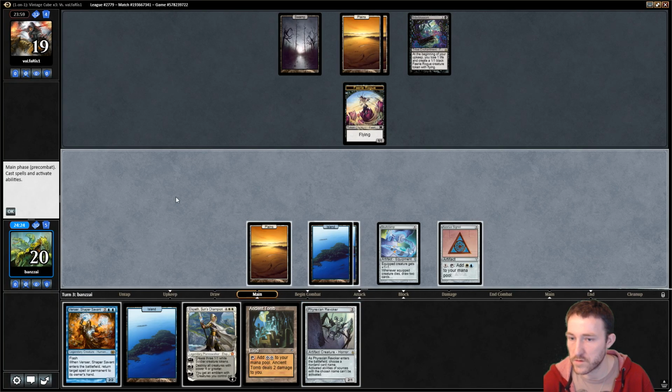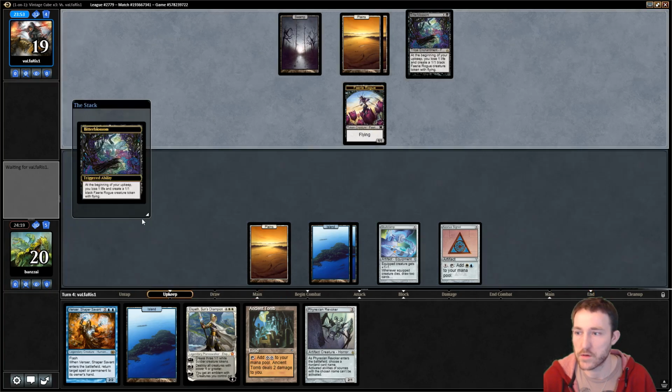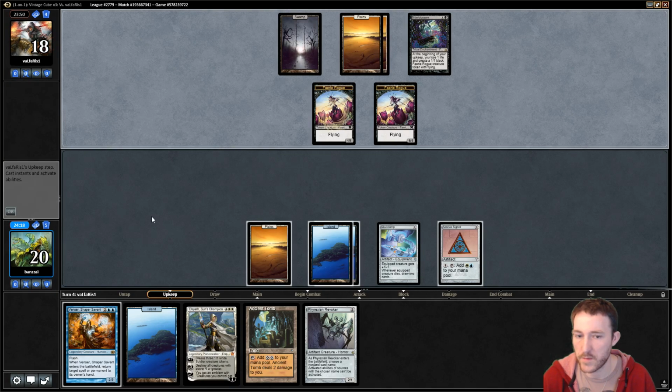Do I Revoker or do I Venser a token? Hard to tell. Let's Venser a spell. It's even better. Not too sure, though. Those rogues are going to be a bit of a problem.